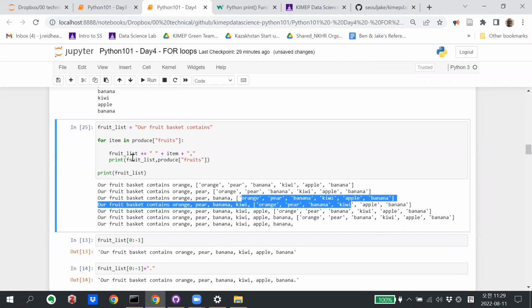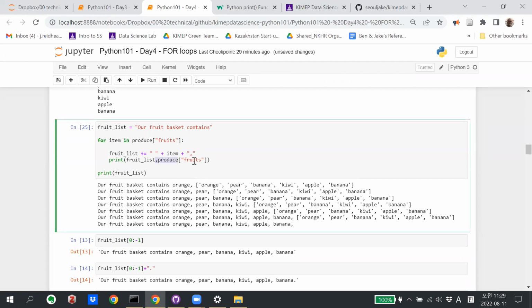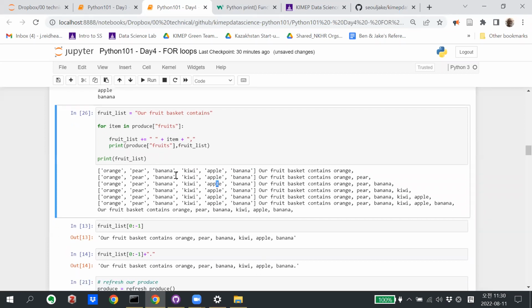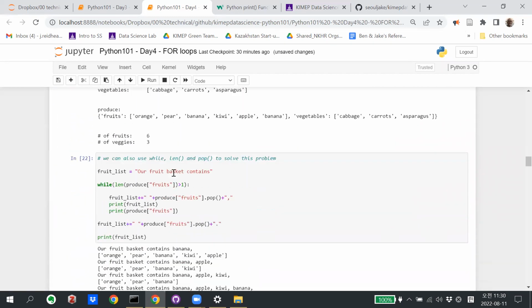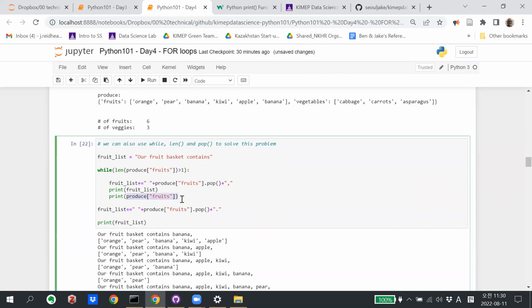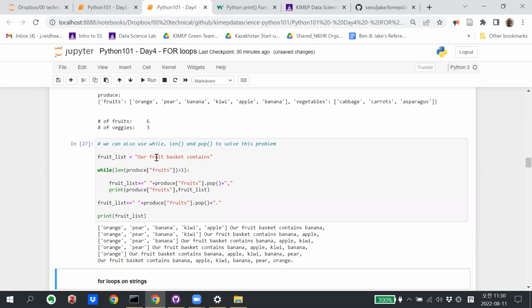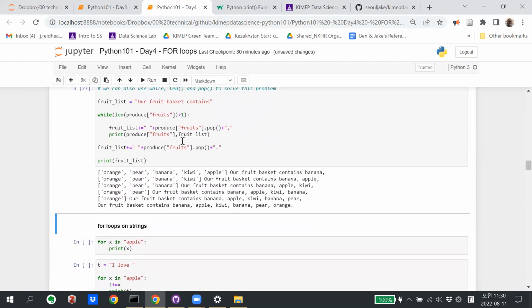The fruit list is not changing. We're just looping through it. We're adding each item, but we're not changing it. But here it's actually getting smaller as we go. Okay, so these are two different things we'll keep in mind. We'll be using this logic again later. This gets smaller as we go.